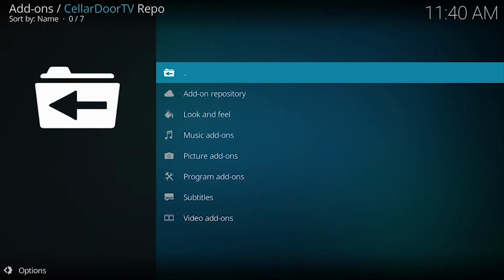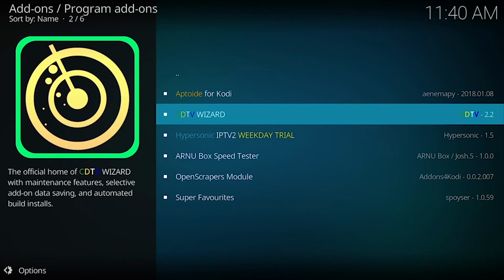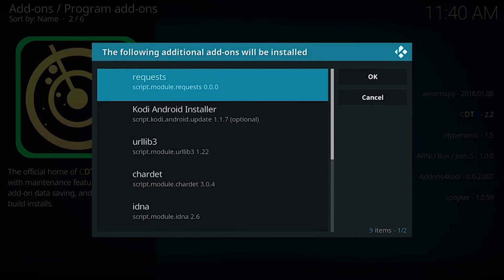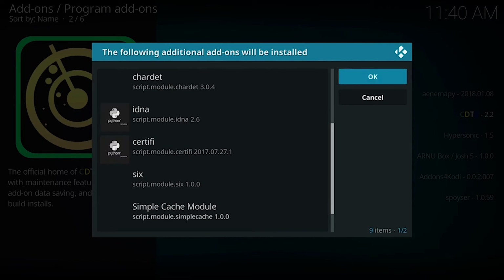And then I'm going to scroll down this list and select program add-ons. And then I'm just going to scroll down the next list and select HDTV wizard. And after you select the wizard, it's going to open up this page. Now, all you have to do is go down to the bottom right and select install. And then you're going to get this pop-up message saying the following additional add-ons will be installed. I'm just going to go up to the upper right and click OK.